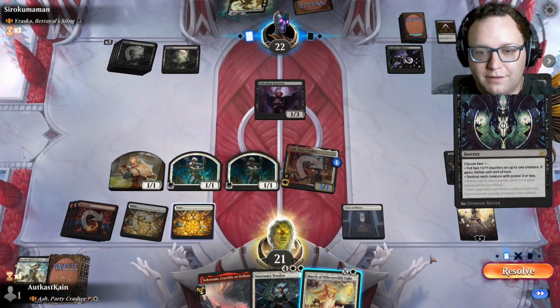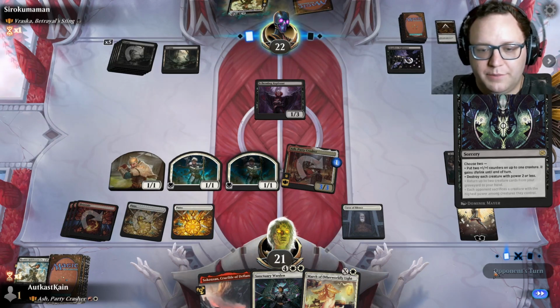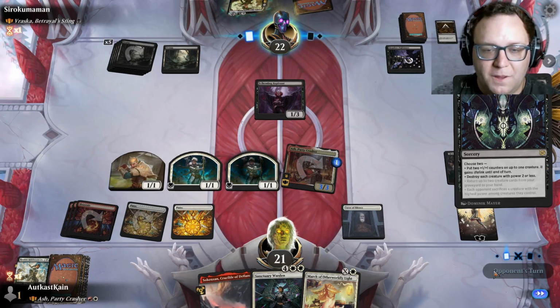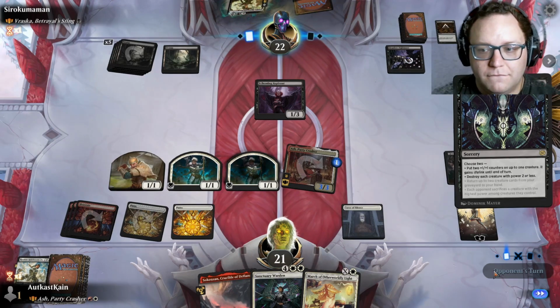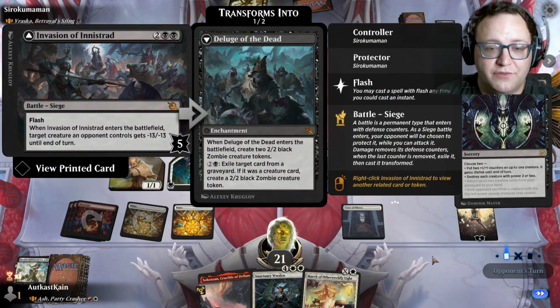Gix's Command. Okay. Destroys my creatures, but not Ash, which is good. And he's probably going to attack my Elspeth. Or try to flip over this Invasion. This is a very good card.